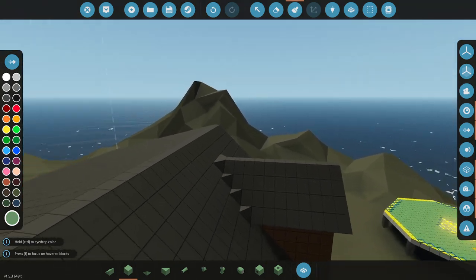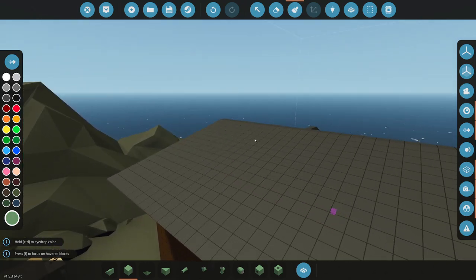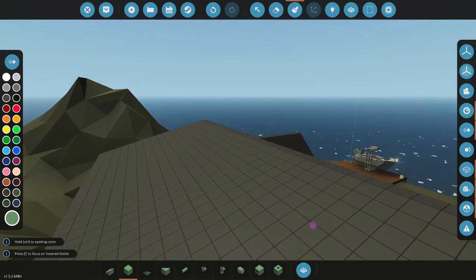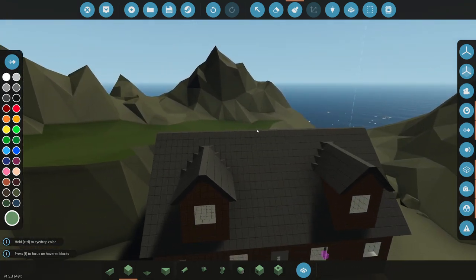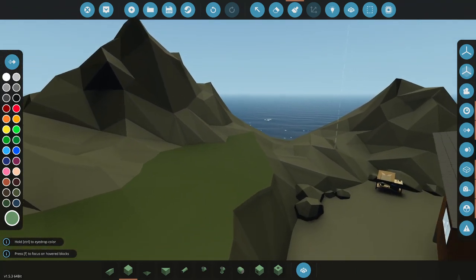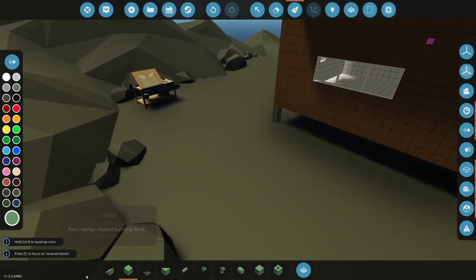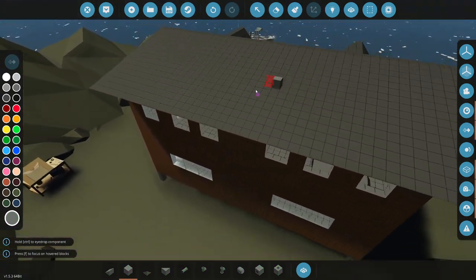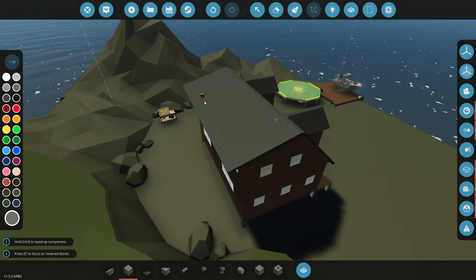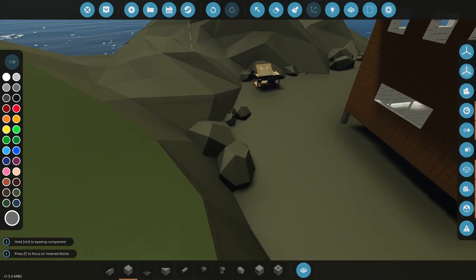So, trying to think how I want to set up these solar panels. I think I might do it back here actually. Gonna put them on the roof, but if it was on this exposure of the roof here, I would have put them up here and just put them on pivots so they would fall flat. But I think I'll do them up here.